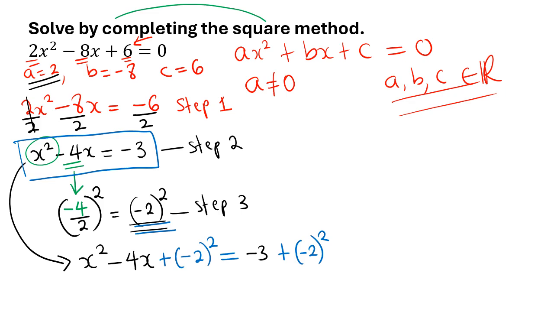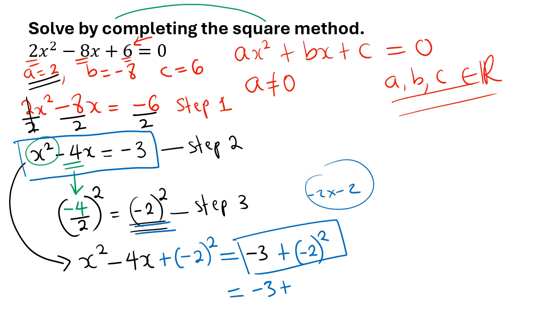All right, so what we can just do here is make sure we simplify the right-hand side, just to make it easy to understand. So I'm going to simplify the right-hand side and just leave the left-hand side alone. So negative 3 plus, negative 2 squared means negative 2 times negative 2. And negative 2 times negative 2 will be positive 4, not negative anymore. So we have to be extremely careful here. It's always going to be positive.